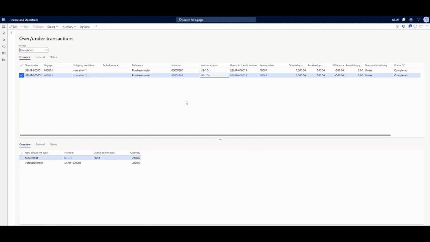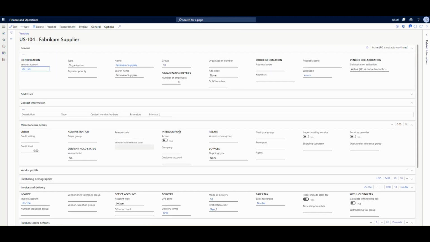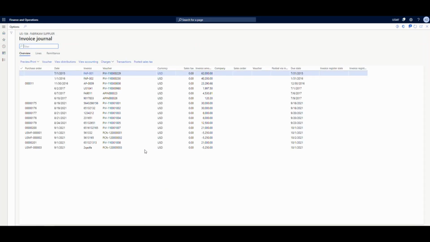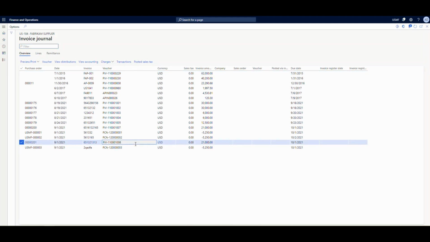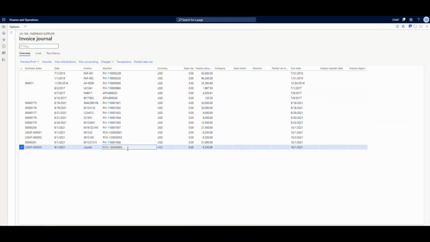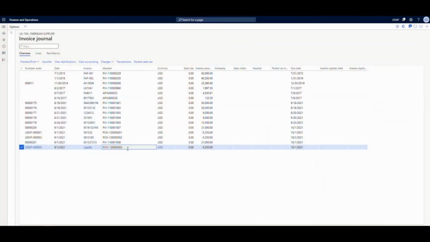Let's take a look at the vendor invoices. If we go up to the vendor account, go to US 104, click on there, it'll open up the vendor for us. Under the transactions under the vendor, let's take a look at the invoices. We should see two invoices here. Here's where we initially received and created the voyage and created the invoice. It was created for $21,000. And then this is the credit that we created when we invoiced that purchase order, the credit PO for 250, so that's the credit for $5,250. And then the movement journal that we created was for another 250, which would have been for $5,250 as well.